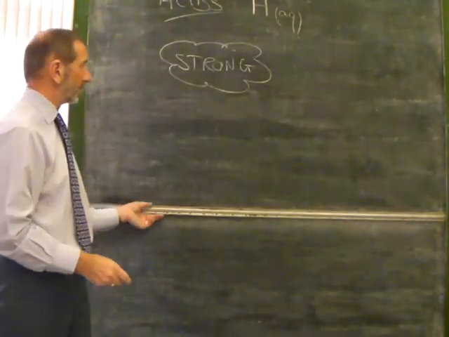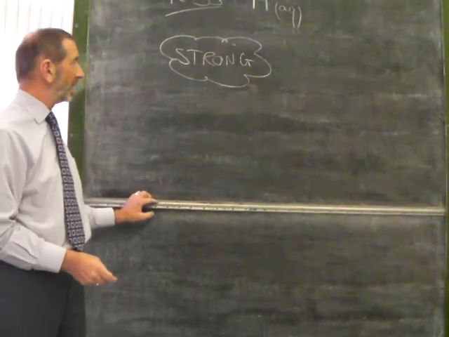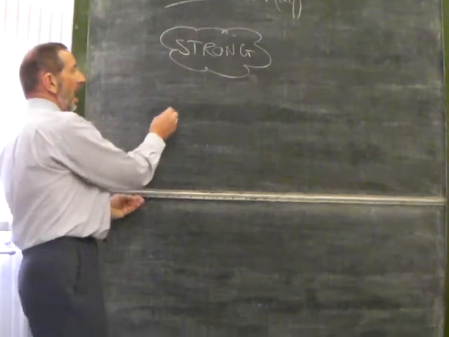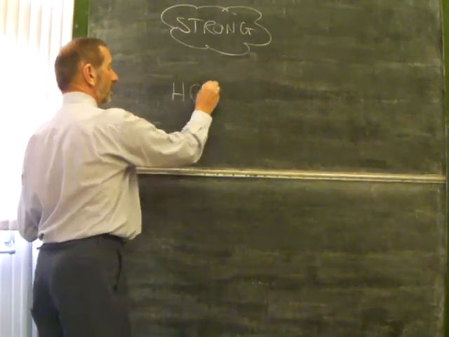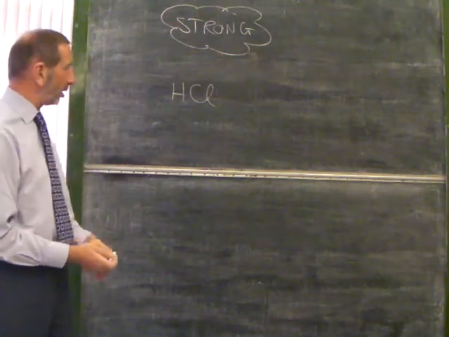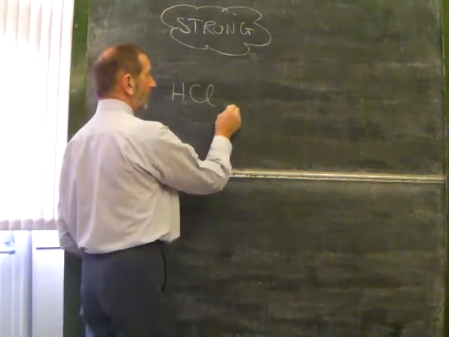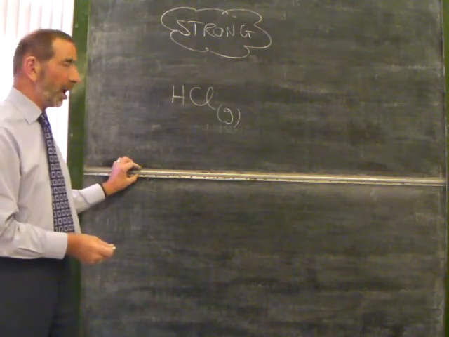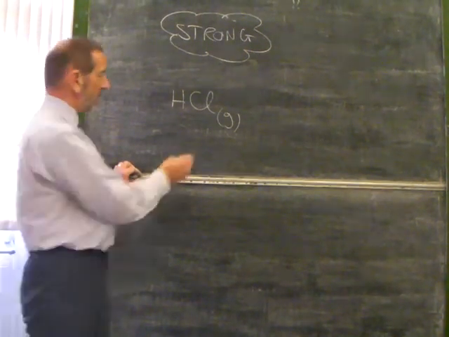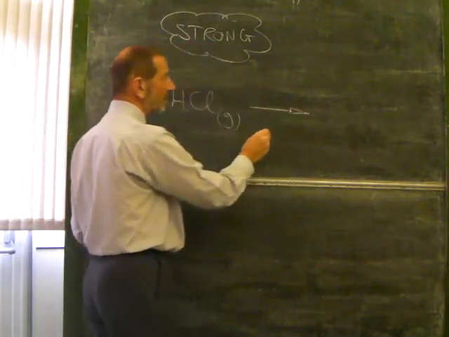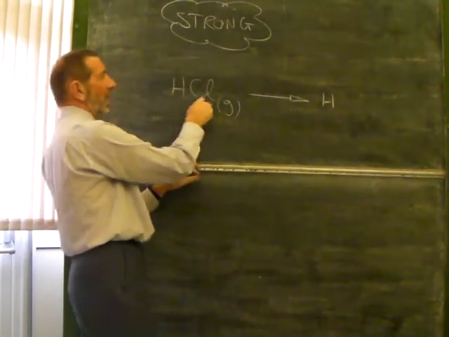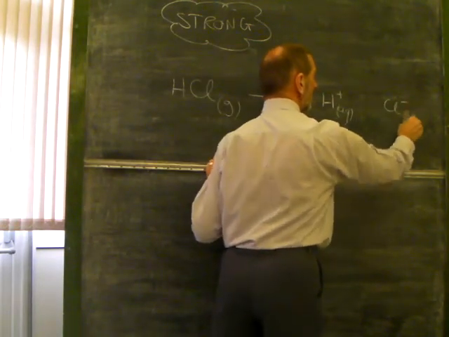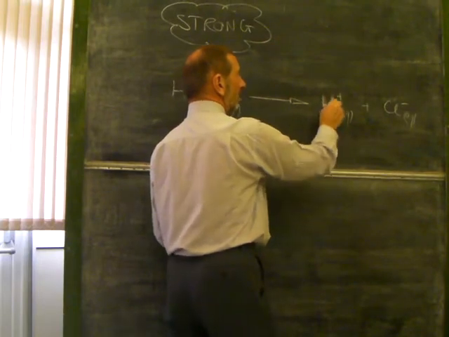So let's begin with strong acids. Now, it turns out that acids you've been using since first, second year are actually rather unusual. They're strong acids, but these strong acids are the exception rather than the norm. Let's take, say, hydrochloric acid. Well, that formula isn't really hydrochloric acid at all. That would really stand for a gas called hydrogen chloride. This gas, hydrogen chloride, only becomes an acid when it comes into contact with water. And the water carries a remarkable transformation to this gas. This gas changes from a gas into ions. It breaks up into hydrogen ions and chloride ions. These ions are dissolved in water. And as you can see, because they've got hydrogen ions, we've got ourselves an acid.